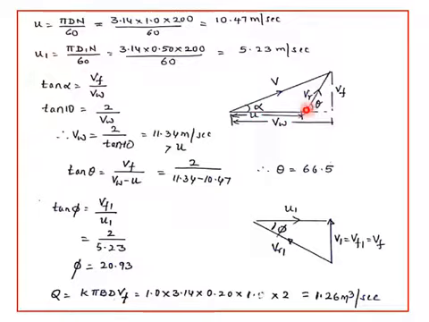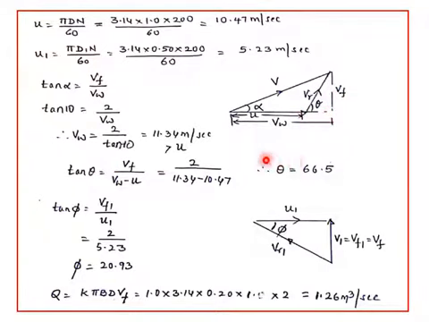We had a diagram in the previous problem where U was greater, so theta was an obtuse angle, but in this case, since U is less than Vw, we get theta as an acute angle. Therefore tan theta can be written as Vf by Vw minus U, whereas in the other case it was U minus Vw.